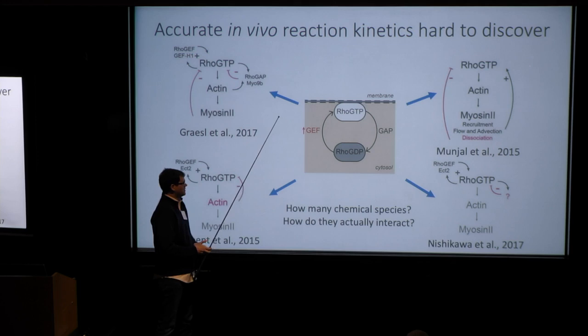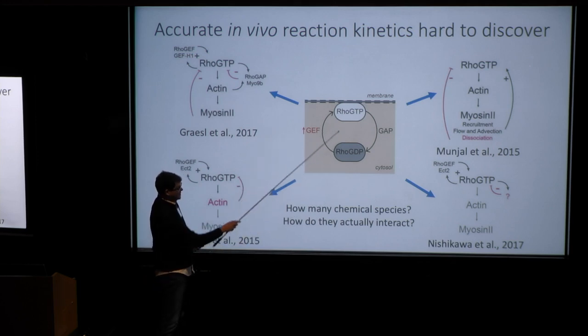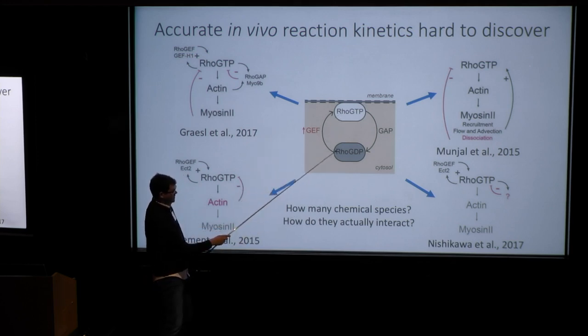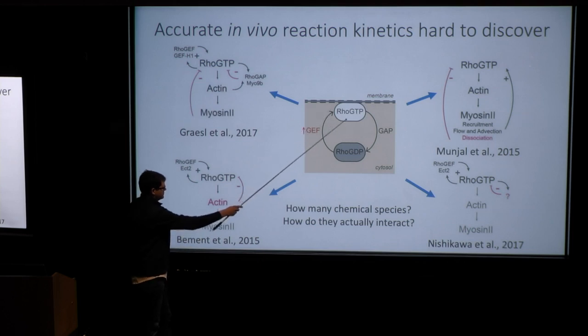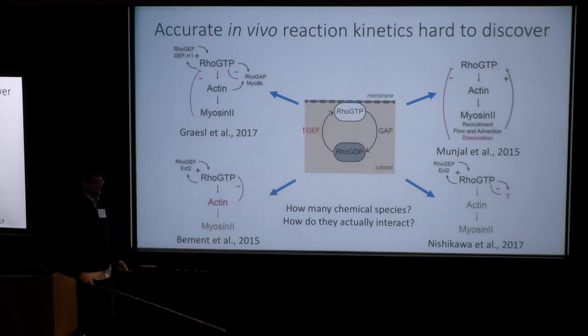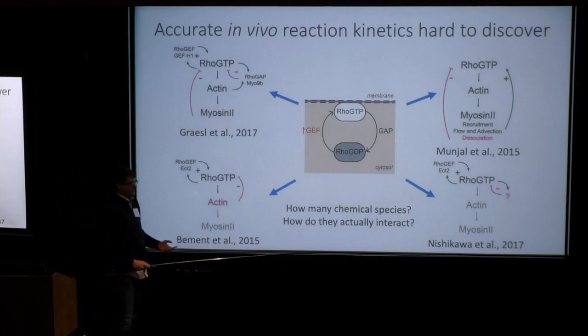You have this central protein, what we're imaging, Rho GTP, which can be phosphorylated or dephosphorylated to Rho GDP, and it interacts with two enzymes, GEF and GAP, one of which activates it, the other deactivates it. But really, like all things in life, there are many other proteins simultaneously flowing through the membrane and the cytosol. And it's really not clear, one, how many proteins are actually involved in any given reaction network, and two, which proteins are interacting with which other proteins.